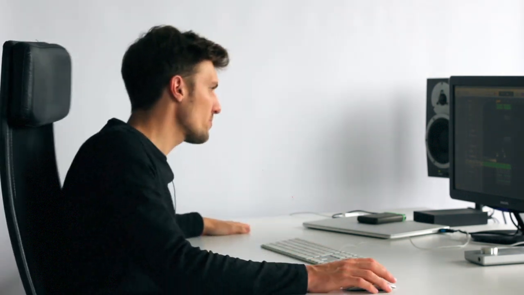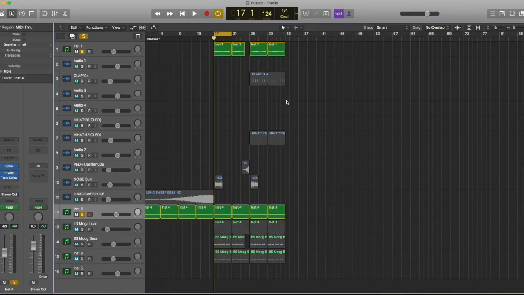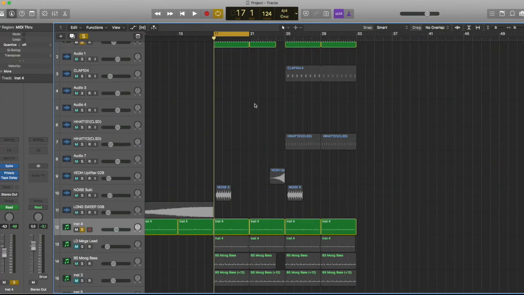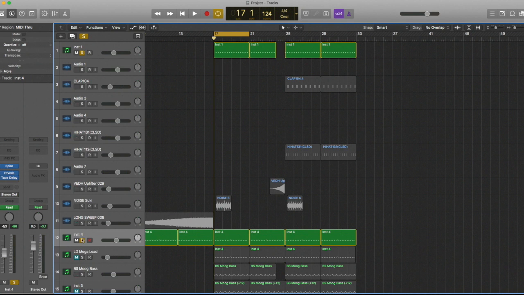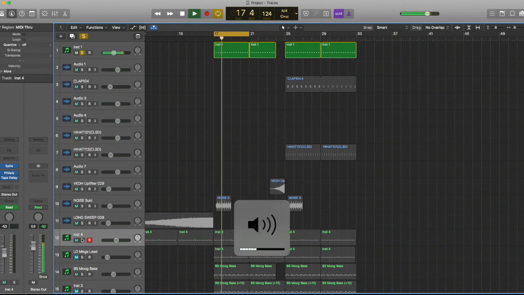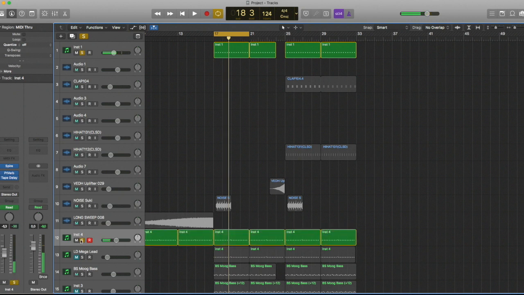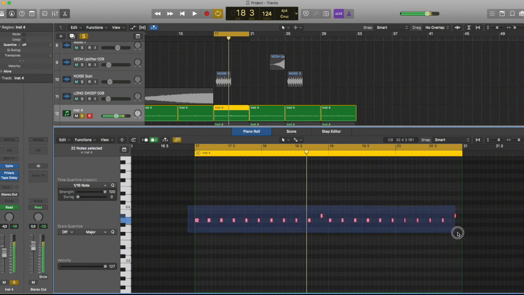But let me just show you a few things of how I did work, and I want to show you this by showing you one of my projects that I've been using lately. So here we have the kick, as you can hear. And what I always do to create a melody is actually just like this. You see, it's really easy. It's just creating some kind of rhythm with one note or maybe a few notes, doesn't really matter. This one's a little bit shorter than this is, but I just started creating a rhythm.